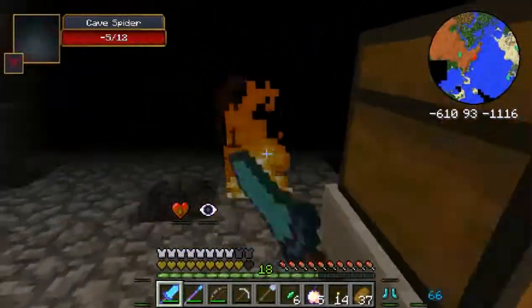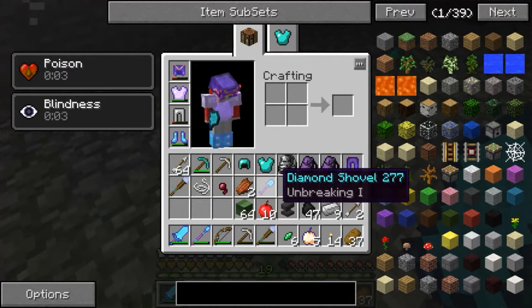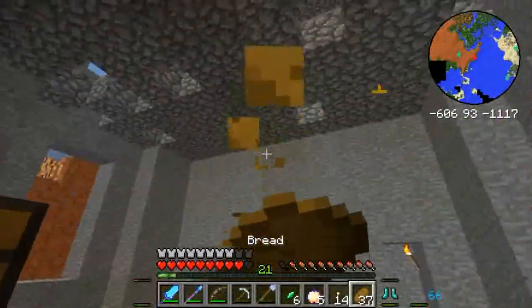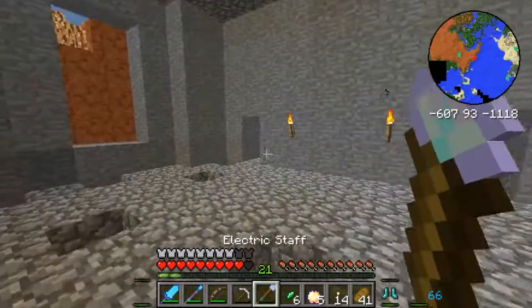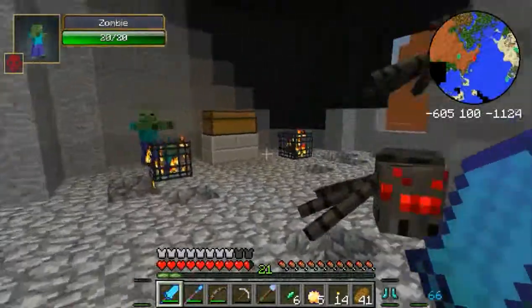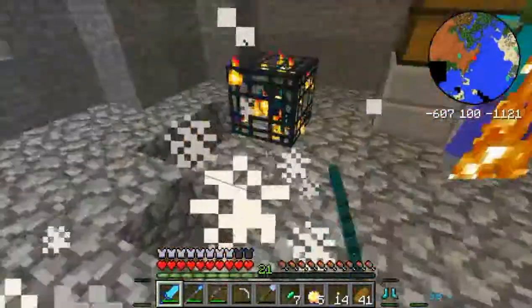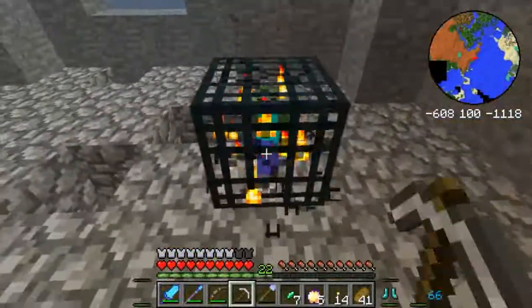Oh, you're a special spider! You're gonna give me a shovel for killing you. You're amazing. I absolutely love you. No, I don't. I would like something more than a shovel, you know? For all the work that I'm doing right now. I'm sure you would be nice enough to give me more than a one diamond shovel.